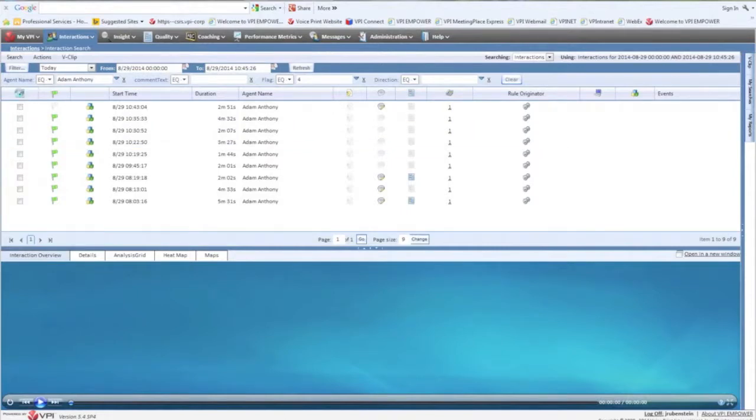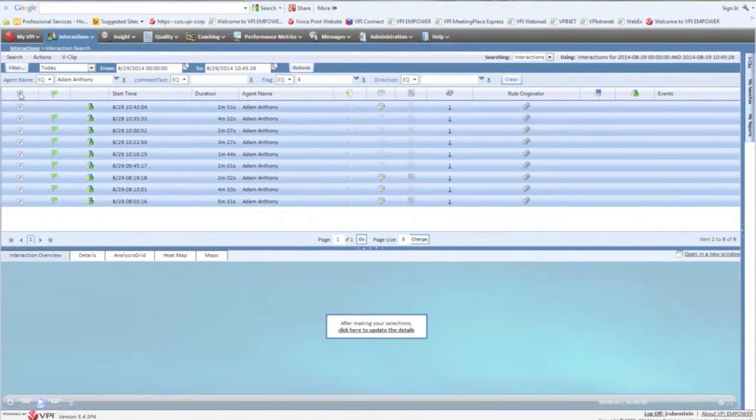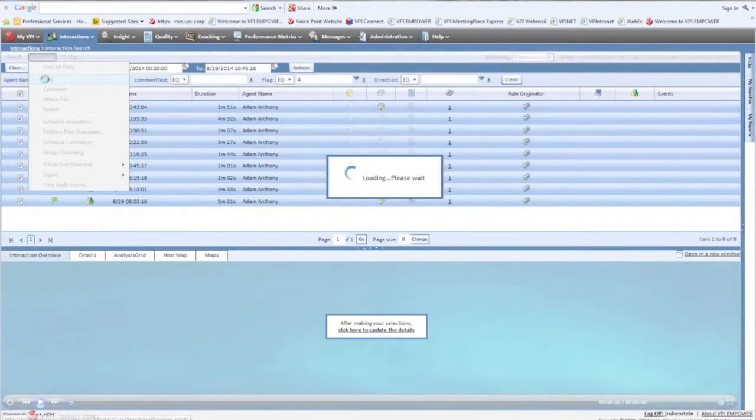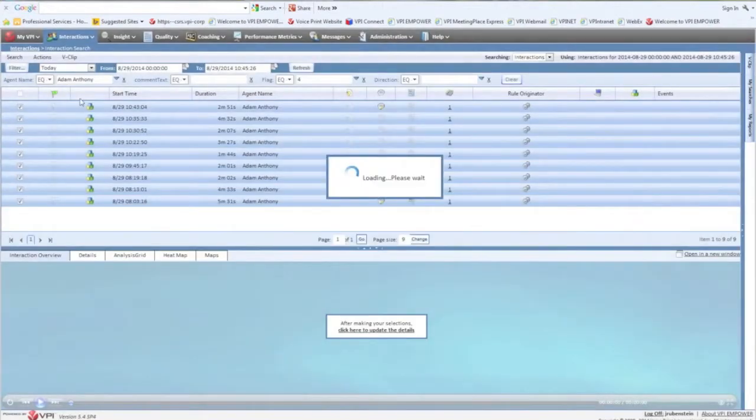So what you can do is, with your multi-select turned on, and again, you guys, really quickly, this is a user by user thing. So if I turn multi-select on, that's just for my profile only. If I log off and log back into the application, you're still going to have multi-select on until you go in and manually turn that off. Okay? But now I've highlighted all of these items, all 9 of them. I can go up through my Actions menu, flag, clear all those flags out. Okay? Time saver. We're all about those time savers, right?